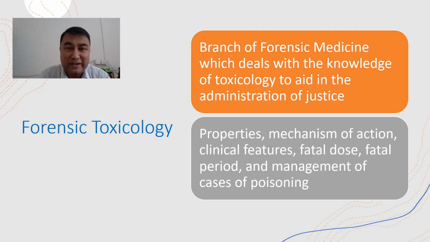Now, just a quick addition, fatal dose is that amount of dose which is capable of causing disease, damage and death. And fatal period is that period which begins from the time of ingestion of the poison or the toxic substance till clinical manifestations appear and till death occurs. So roughly, fatal period denotes the time since ingestion to time of death. So that is forensic toxicology.